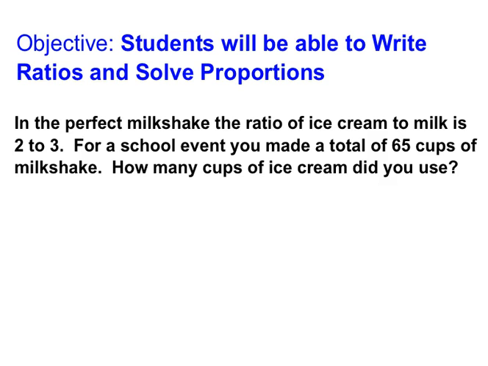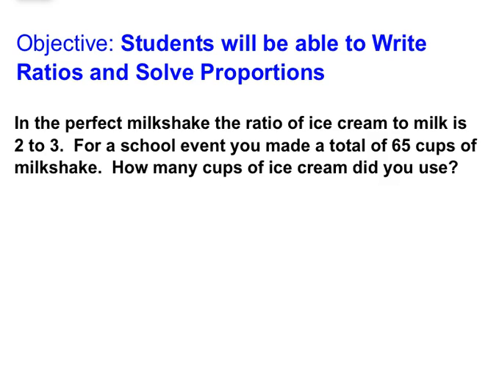This is Geometry Chapter 7 review for the final. Follow along with me as we go. Alright, so your detailed objectives, and we go down the page. The objective for these problems is that students will be able to write ratios and solve proportions. So this entire page is all about that.